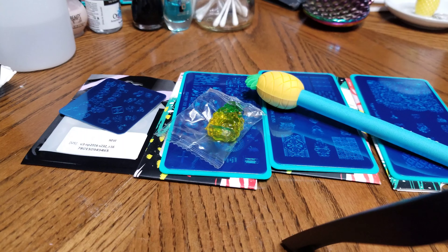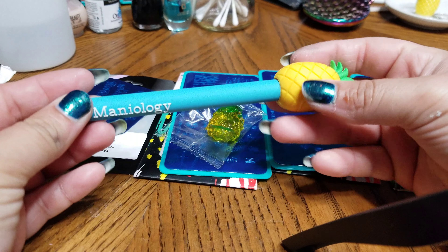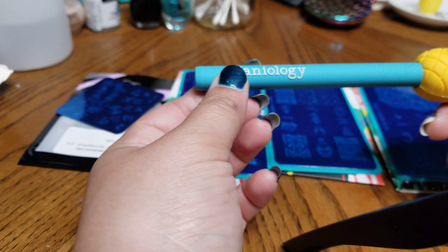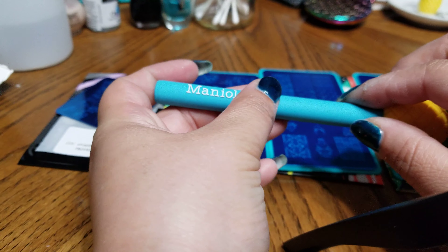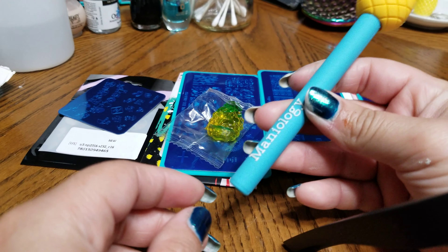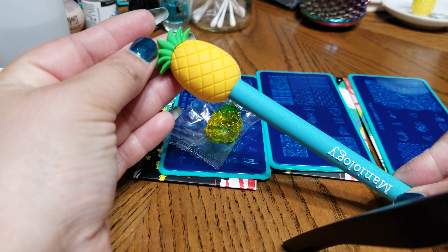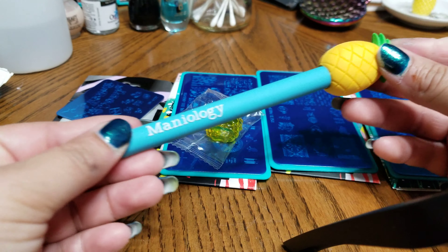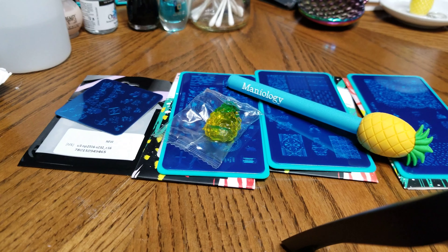I hope you enjoyed this — they do have every stamping plate and especially this cotton grabber available if you are interested. I absolutely like the way it feels; it feels very sturdy. I like how they put that detail — it's not flat but 3D. I mean, come on, I would just — I don't carry this everywhere — pretend it's a pencil, I don't know, so cute! I mean, adorable! Thank you Maniology for making this. I hope you guys have a wonderful rest of the day — good night, bye!